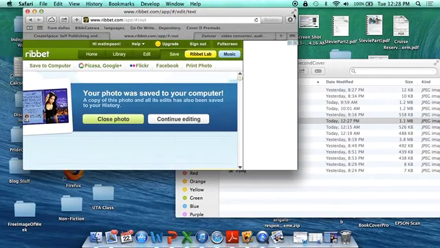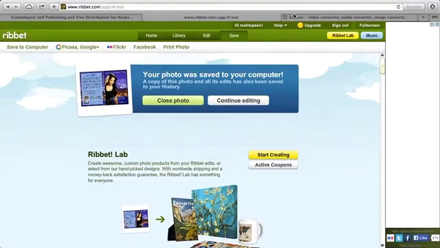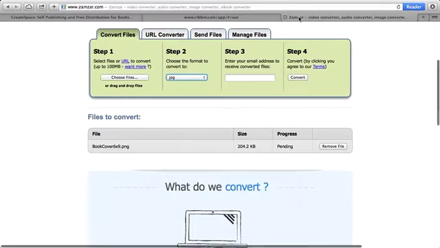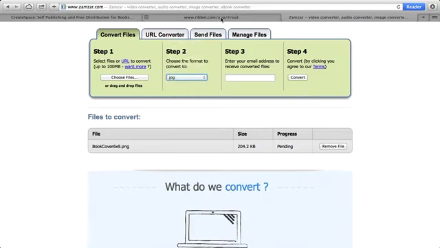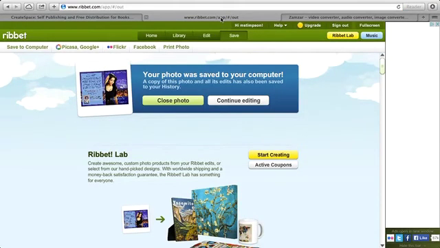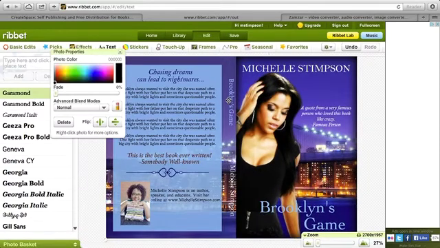But if you find that you are clueless and you have this JPEG file that you don't know what to do with, you can go back to Zamzar, you can upload that file that's in a JPEG, and then this time you'll choose convert it to a PDF. You'll put your email address in there and it'll send it back to you, and you'll do the same thing you did before, or that you saw me do before when we converted from PNG to JPEG. So my friends, I'm going to go back and play around with this so that I can line up my name, because I don't like how it looks when I look at the PDF.